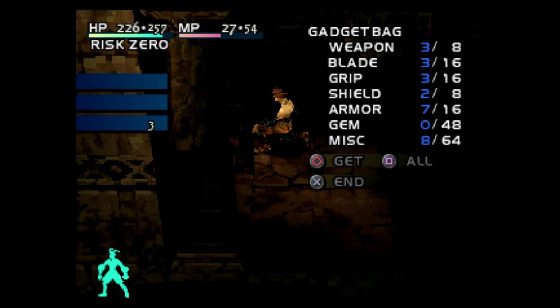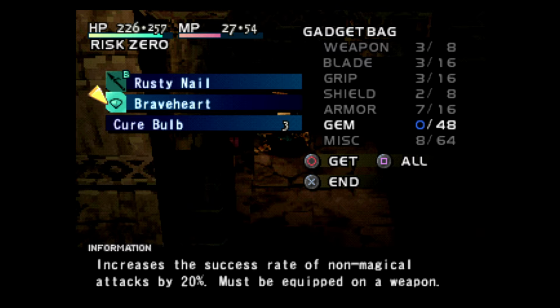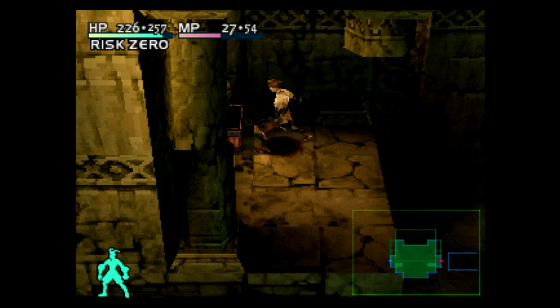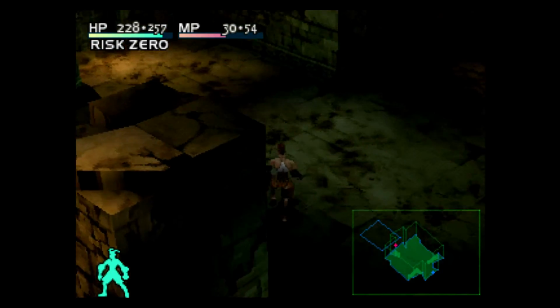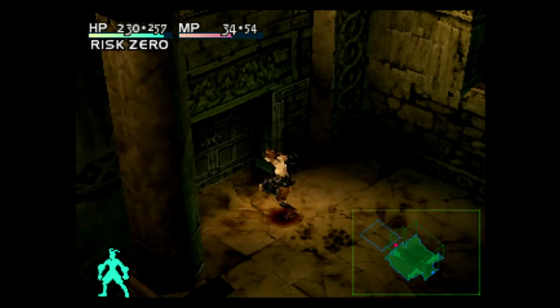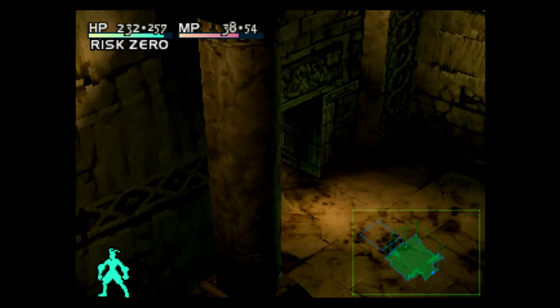That battle took a little bit longer. Again, I believe it was just because we had so much success rate of non-magical. Okay. Risk. What I was saying earlier. We just had too much risk. And we weren't getting any critical hits, so it wasn't really helping us at all. Bastard was too armored. I'm gonna walk into this other room real quick, just so I can save.